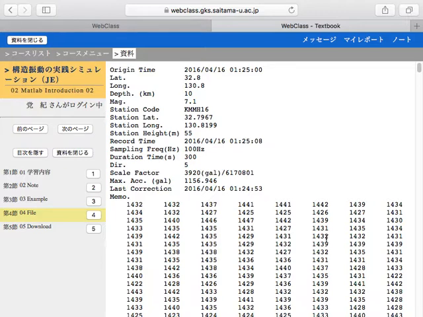So as you can see, what is inside here is not in the unit of Gauss, but in the unit of some digital number. Okay, we don't know what's the exact meaning there, but there's a scale factor here. We just read this factor into our computer, and we multiply every digital number by the scale factor. Then we know what is the exact acceleration value of the data.